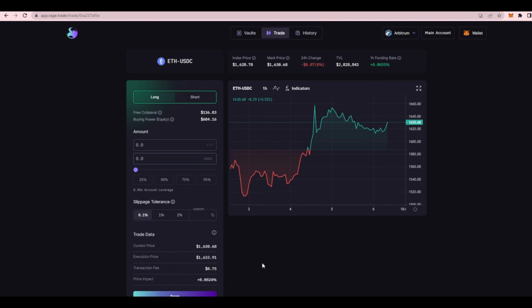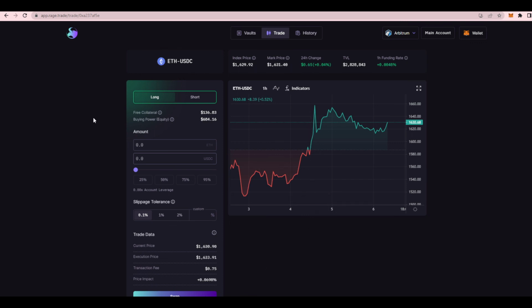And a lot of the problems that we have generally here with Rage Trade is simply because it's a new protocol. I know, for example, Drift, when it first came out, it was very basic as well. It was similar to this, and they've really stepped up their game. Over a year later, they've got lots of new features as well. And so Rage Trade is still new, and I expect a lot of this to change.